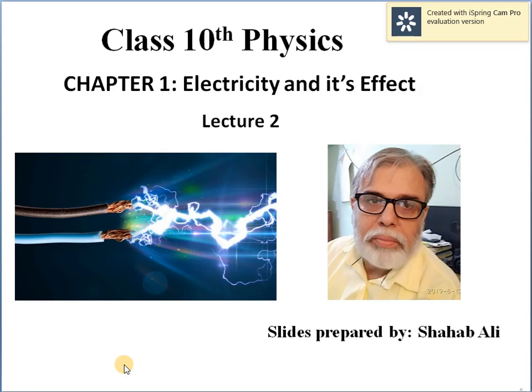This is the second lecture of electricity and its effect. In the previous lecture, we discussed the introduction part, electricity the most convenient form of energy, and the third topic which we discussed earlier was electric charge and current. So today we will be discussing electric potential and potential difference.